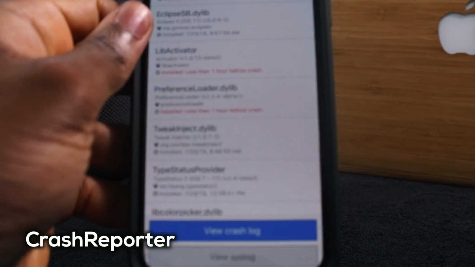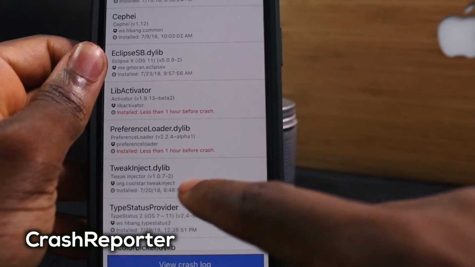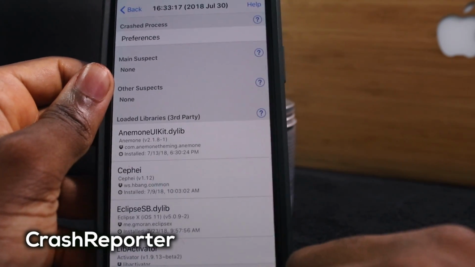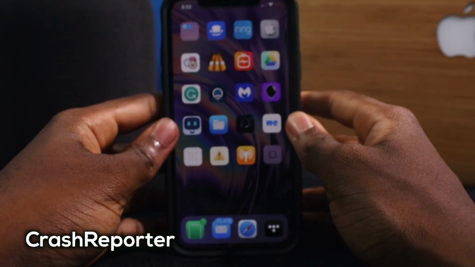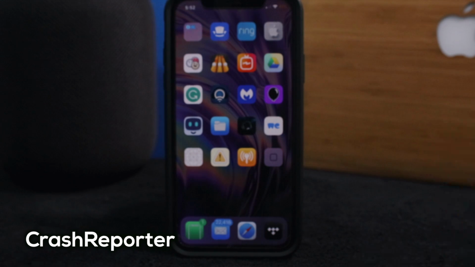It even shows you the last tweak you installed, so it may be interfering with the Settings application or that application. So, very handy tweak. I highly recommend you install it, especially if you're having issues with your device. You can see exactly what's wrong with your device, or what's wrong with that application, I should say.